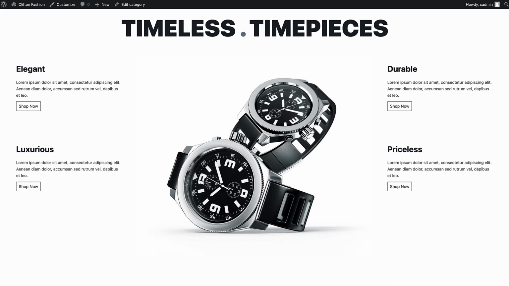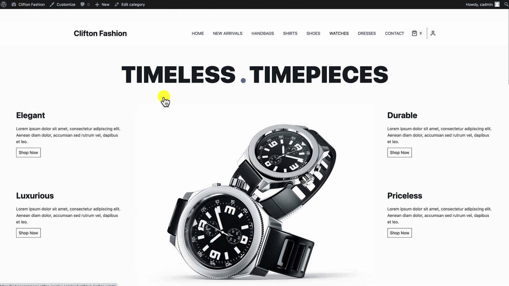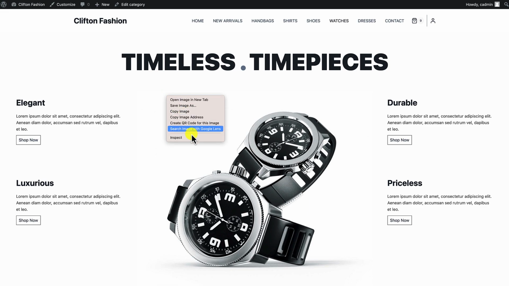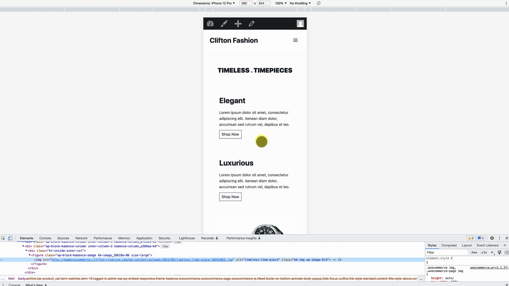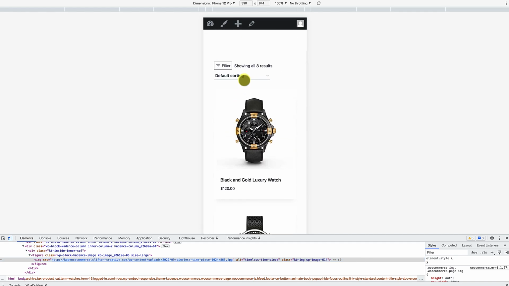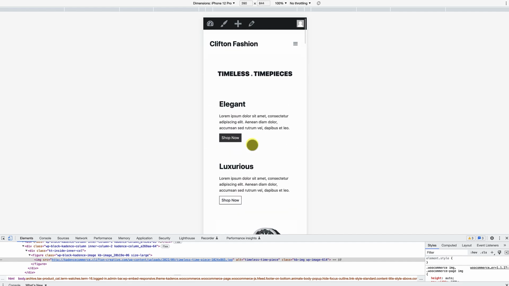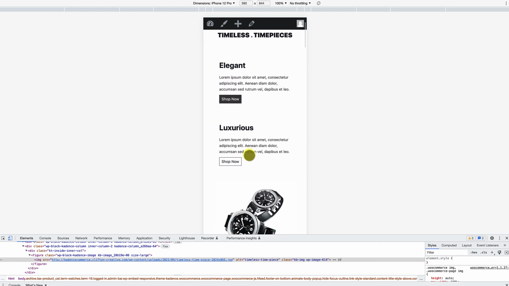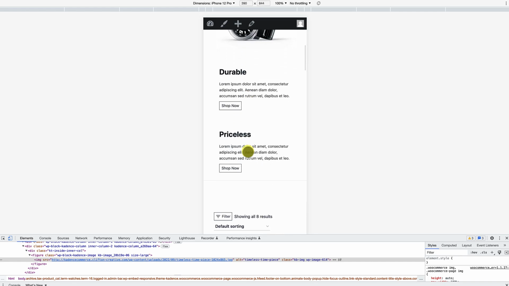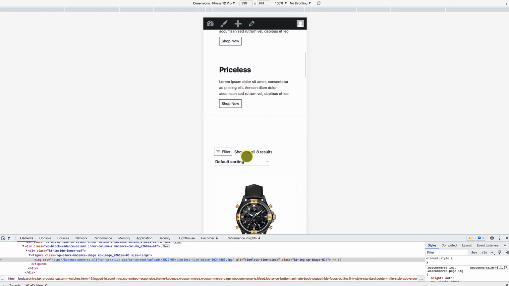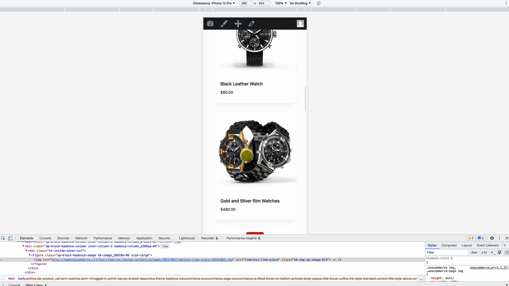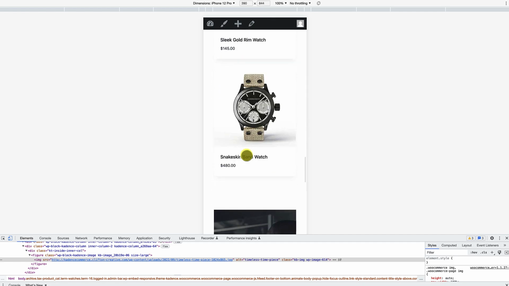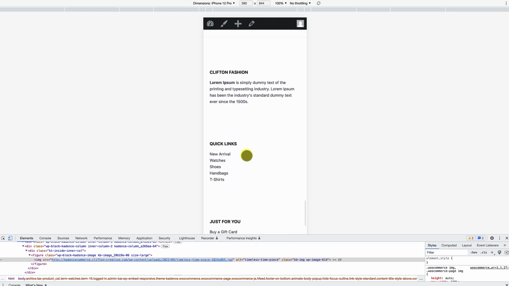And then when we go and take a look at our watches, refresh the screen, and let's go ahead and look at this on mobile, so right click, click on inspect. Let's look at this on mobile device. And you can see here it is on the mobile device. So if I were to click on shop now, it's going to take me down to do my shopping, which is great. So I get to do a little bit of selling first, show the image, and here we are. Everything looks great on mobile, completely customized.